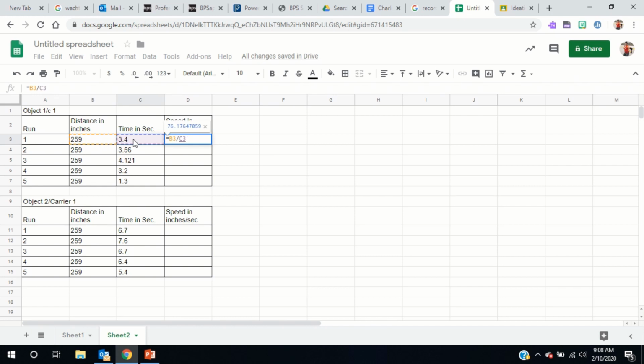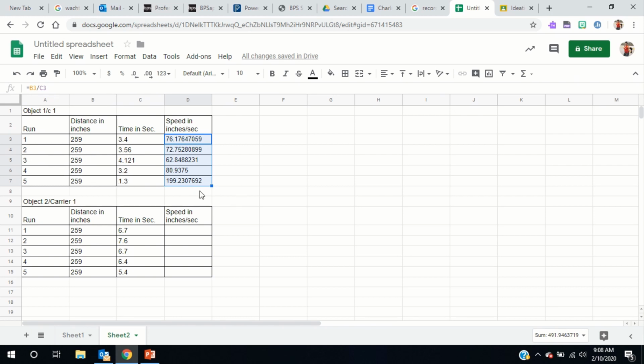Okay, and it's the same thing you would exactly be doing by hand, as you can see. But I'm asking it to take B3 divided by this one. Okay, and I just hit enter, and it gives you the answer, right? So if you did this by hand, you probably just said it was 76, right? Instead of all the numbers behind it.